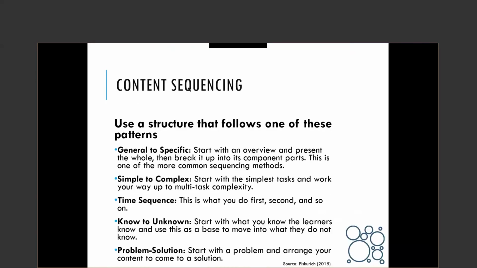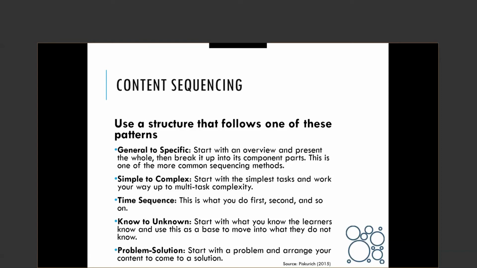You can also think about sequencing. Do you remember what I mentioned before? That the best way to present the content is to follow a very elaborated and curated, I would say, storytelling piece. I'm talking about this. When we are sequencing the content, and by the way, this is appropriate if this is your choice. I know that some of you are following the structure of a particular book. But if you have the opportunity, if you feel that you can make changes in the way you introduce the content, you might use one of these strategies.